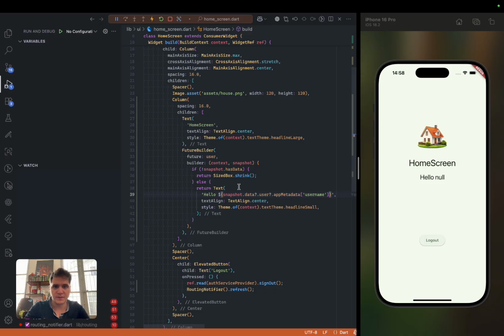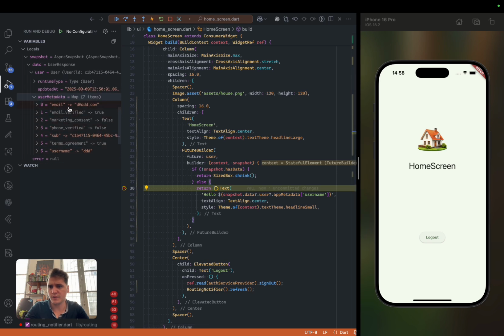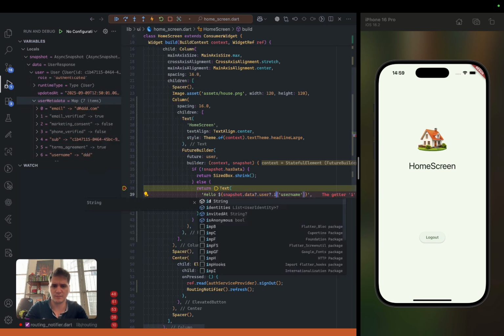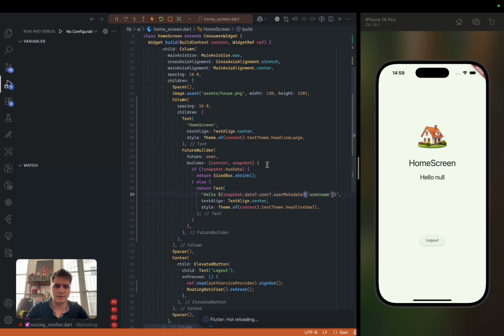Okay, so that's not here, but if I try to see, what do I have here? It's not app metadata, it's user metadata. All right. Very well, I can see the name of the user here.